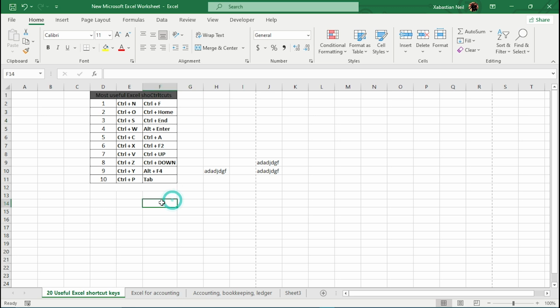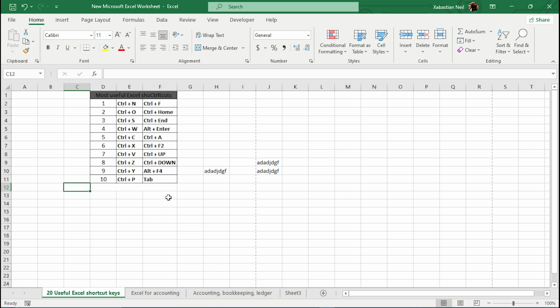So the last thing I'm going to show you is the arrow keys. Let's say you want to navigate. What we do is click on a cell, right? And now I'm pressing right. And if I want to go left, I just press left. Okay. And if I want to go down, I press down. And if I want to go up, I press up.